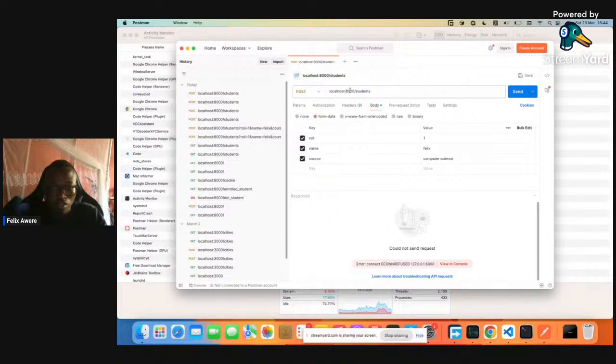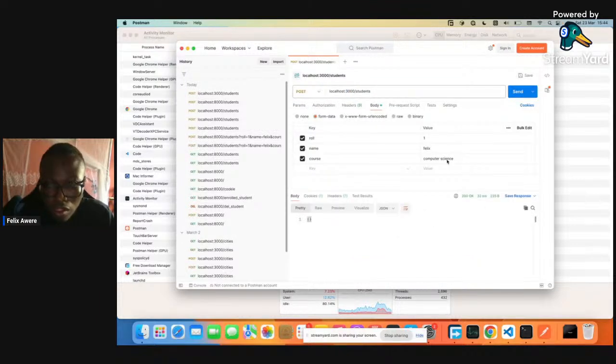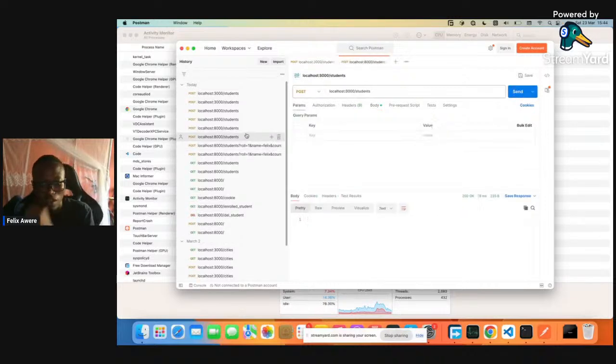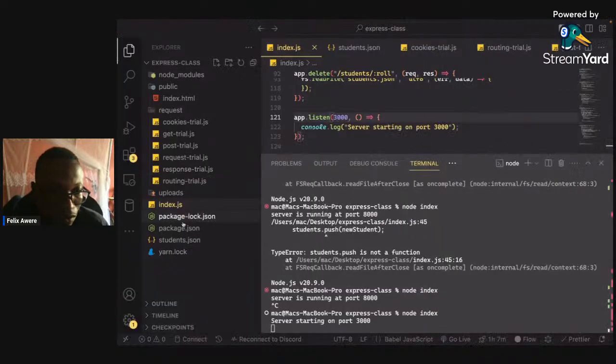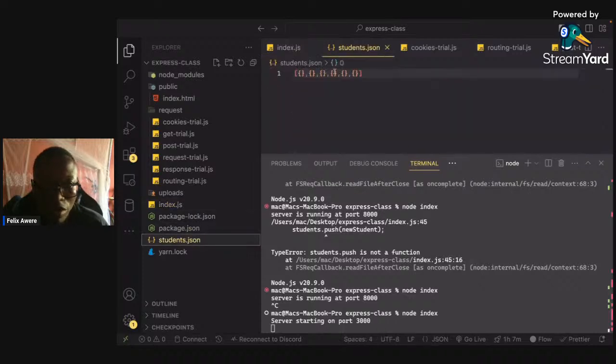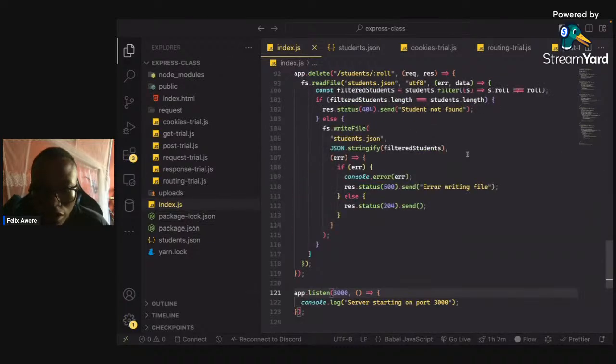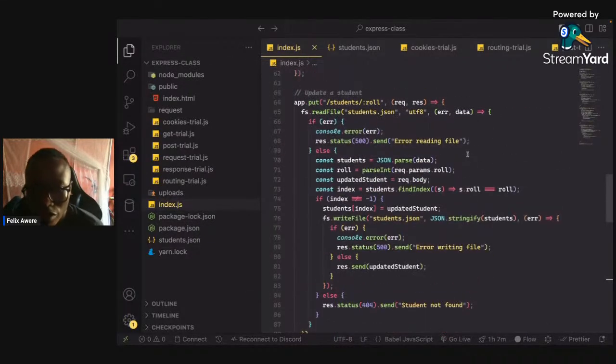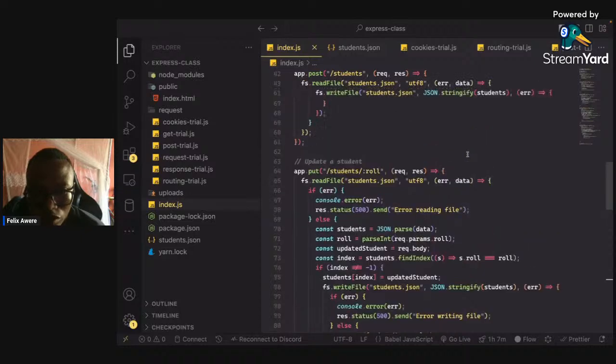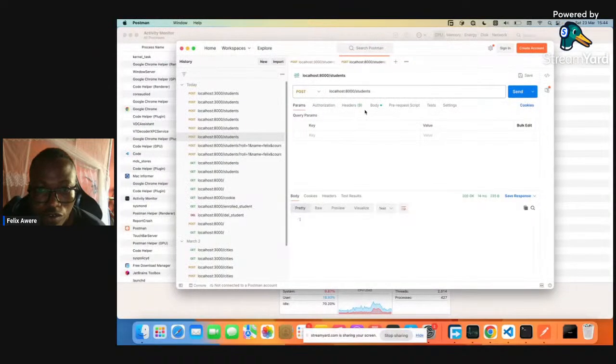Okay, this is 3000. I don't know why it is not writing to the file, but yeah, something is writing, yes, but most probably not the file you are looking for.